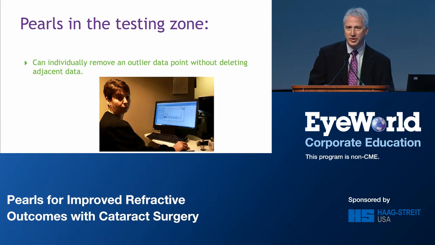But in addition to what he's already mentioned about being able to delete a data point, unlike many other machines, where if you want to delete a data point, you have to delete all of the associated data points as well. So if there is a click that captured an axial length, a keratometry, a white to white, and all of the lens thickness and such, with some of the other machines you have to delete all of the ones that were done with that same click, whereas with the Lenstar you can actually delete one at a time. If you've got a difficult patient perhaps with nystagmus or unusual anatomy and they're difficult to capture, that can be a real challenge.